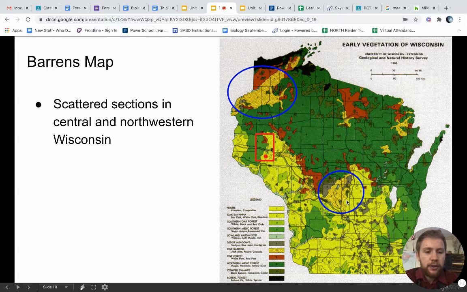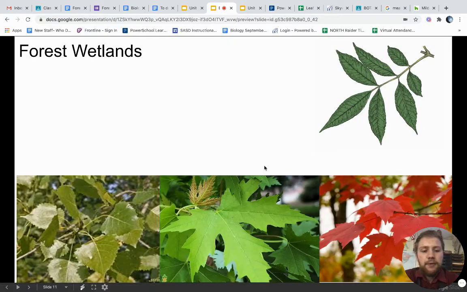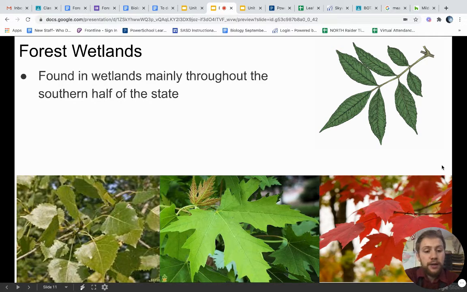And I'm not entirely sure geographically where this would associate with. Looks like about south of Stevens Point, perhaps. And then if we look where Sheboygan would be on the map, that would correspond to the northern Mesic forest. And we could see there's a couple barrens on here over by the Door County Peninsula.